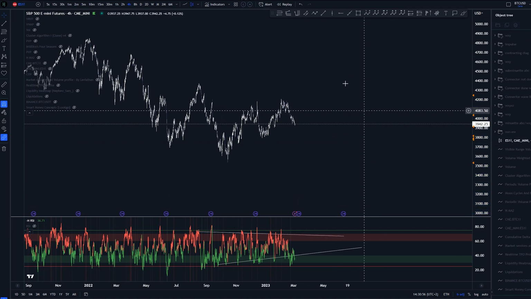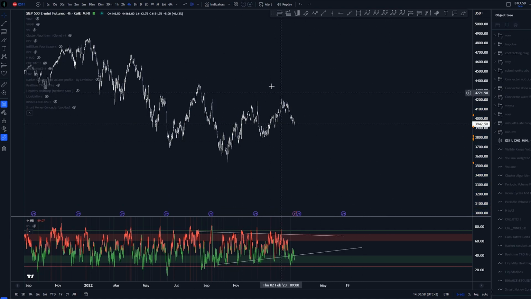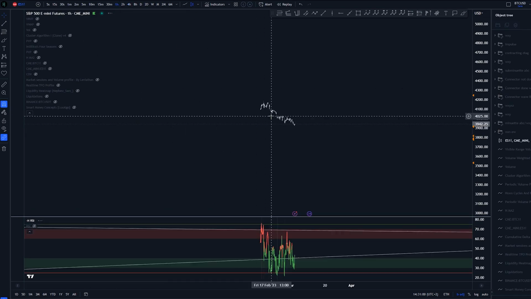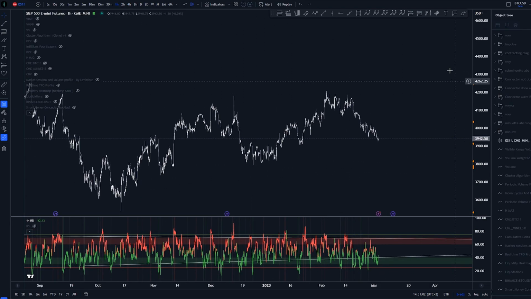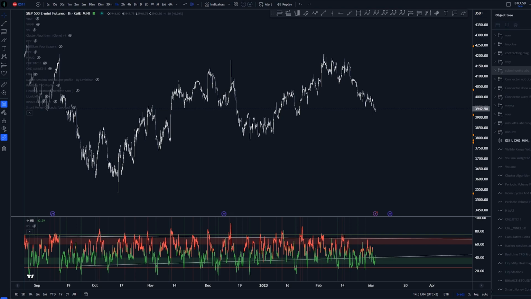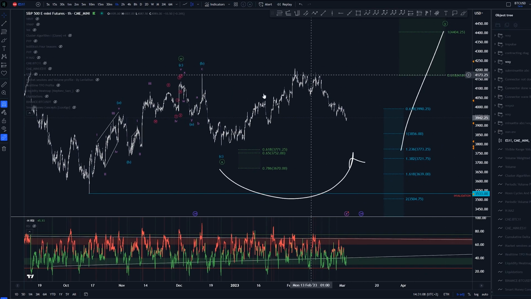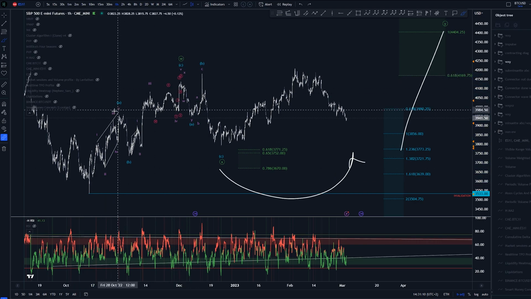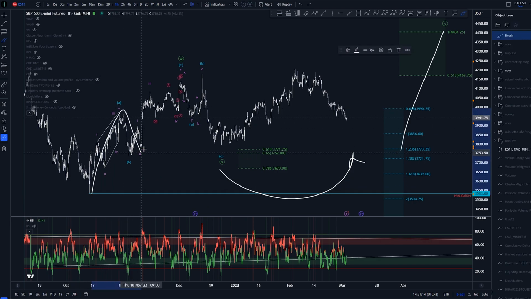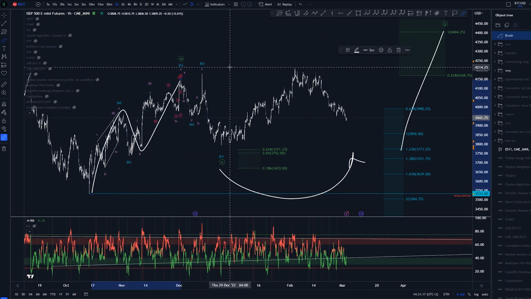But again, you can take a look at the previous video where we went more into this macro. But let's zoom into this structure over here a bit closer. Not too much has happened since the last video, but again, the overall idea here was that either this was a 5-way move with a diagonal in here, or we would have this as a W wave, where this would be somewhat of a decent looking structure.